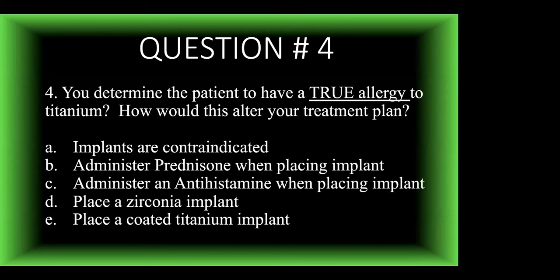You determine the patient to have a true allergy to titanium. So you send them to the allergist or their physician, they come back, and they truly do have a titanium alloy allergy. How would you alter your treatment plan? Implants are contraindicated. Administer prednisone when placing the implant. Administer an antihistamine when placing the implant. Place a zirconia implant or place a coated titanium implant. So Robert, go ahead, please pick A, B, C, D, or E.